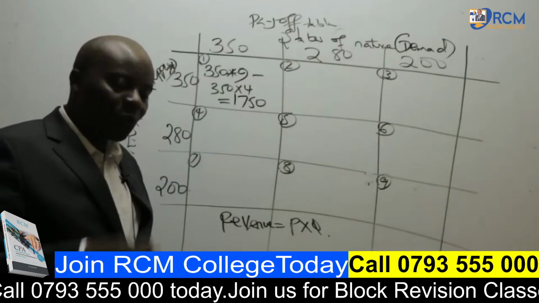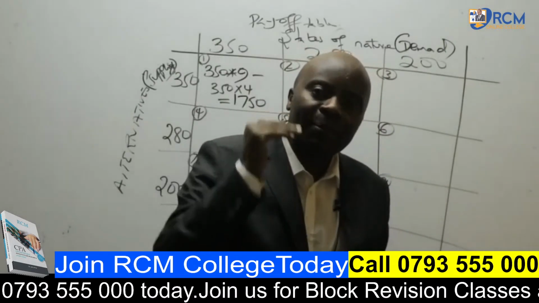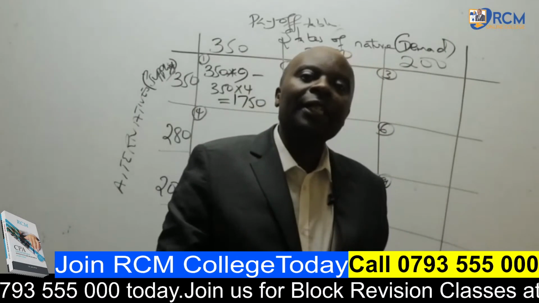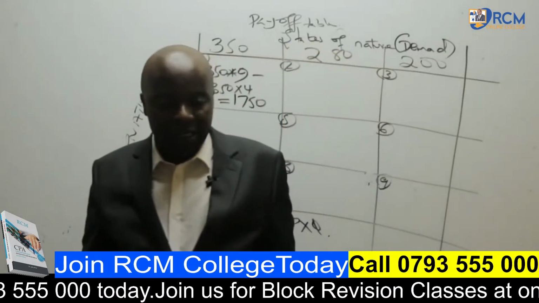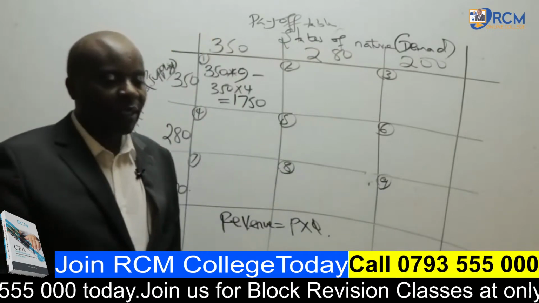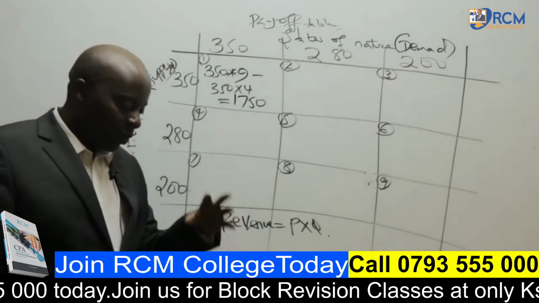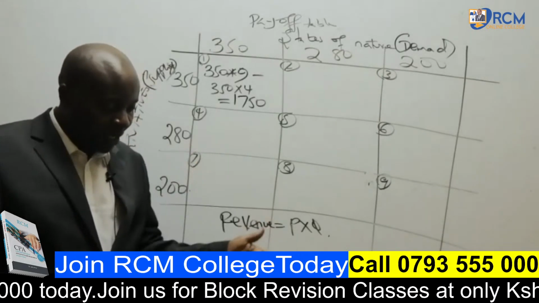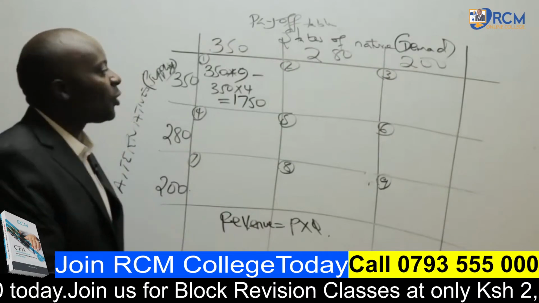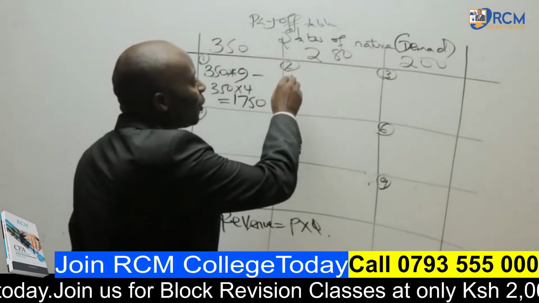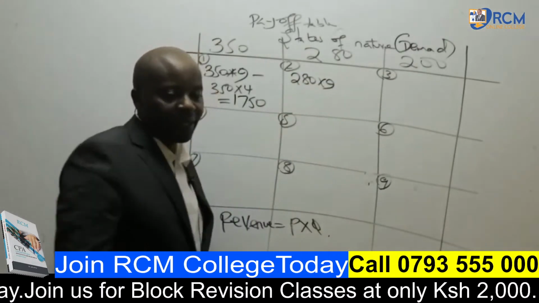What I would want to know from you is, if we are supplying 350 and the demand is 280, how many bags of cement are we going to sell? We are going to sell, of course, the lower. We can't force people to buy what they don't need. So we shall sell 280. Then the revenue will be 280 times 9.